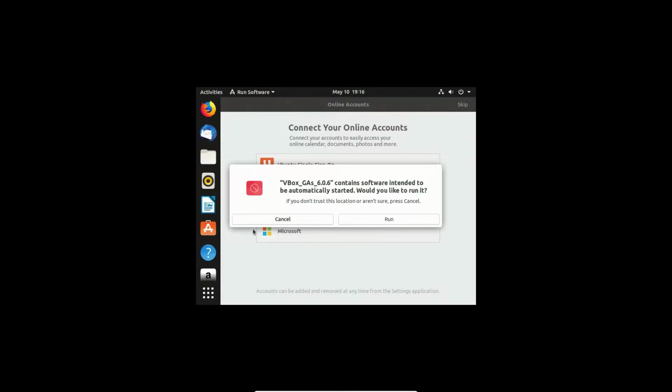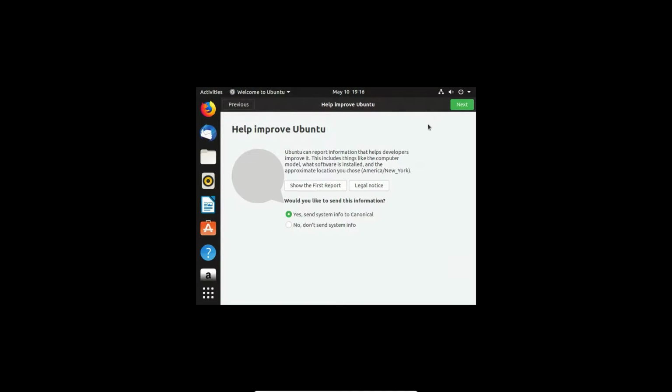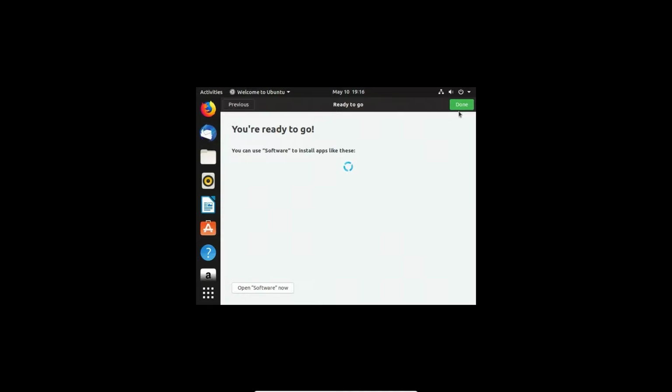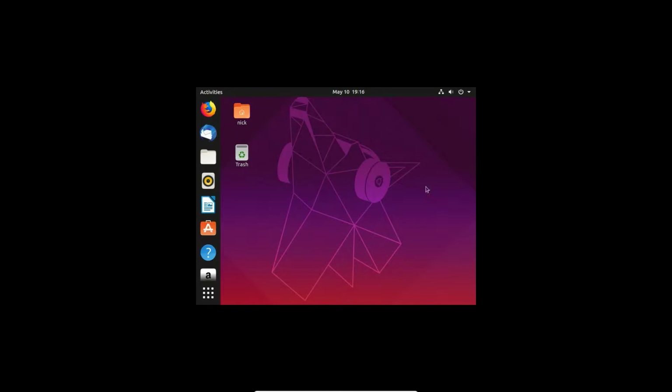Alright, so I'm going to go ahead and cancel there. Skip that. No, don't send system info. Go away. Next, we don't want to help improve Ubuntu. We don't want location services on. No, let's leave that alone for now. Okay, so here's our Ubuntu desktop.